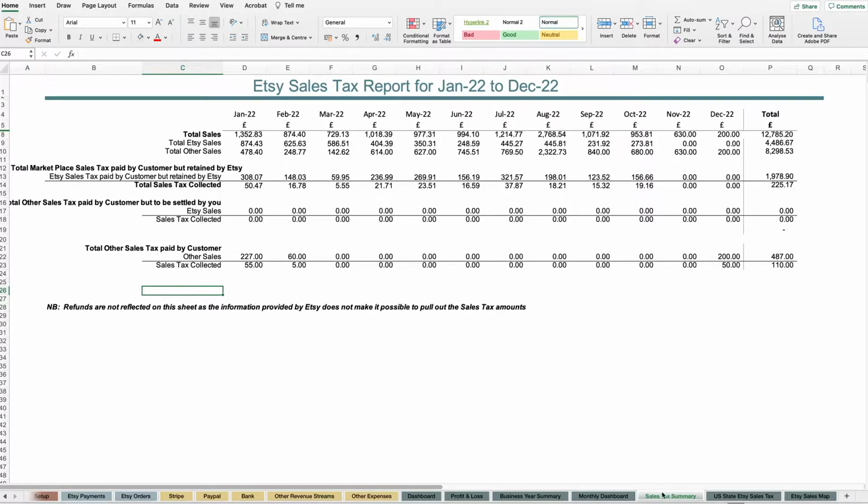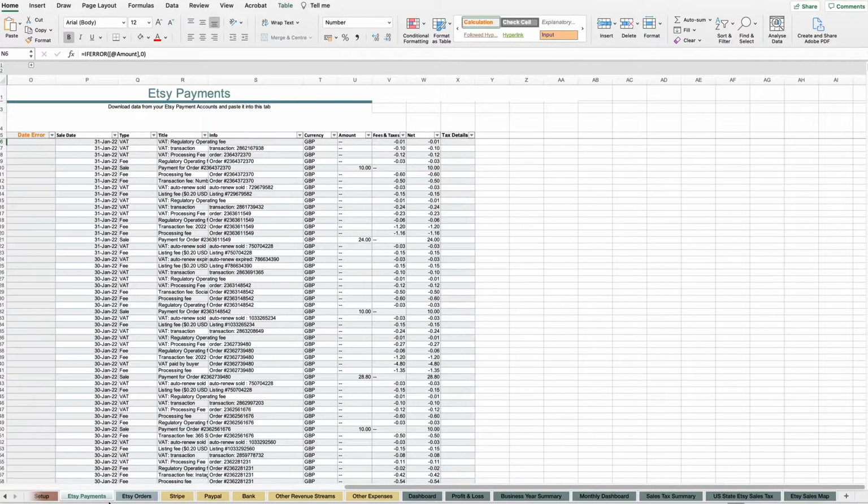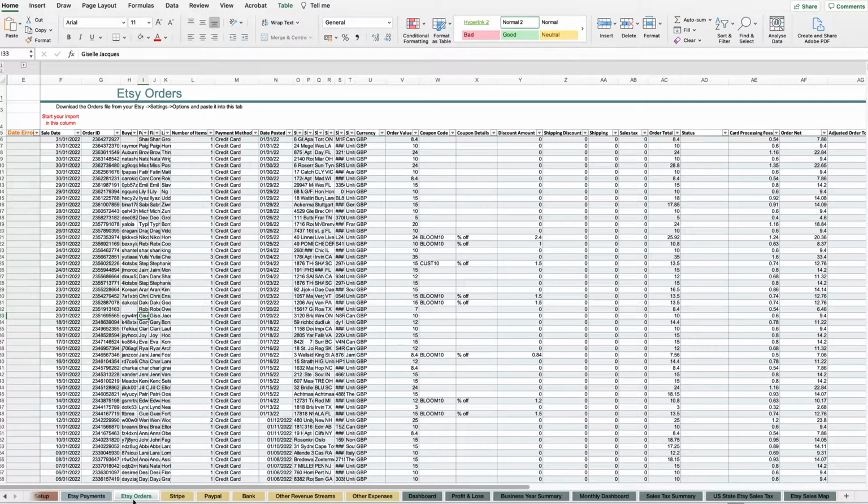So they're all of the reporting tabs based on the transaction data that you put in. So if we now take a look at the transaction data, this is where you input your data. This is the same and covered in the previous version of the video. It's got the Etsy orders and Etsy payments. You download the statements from Etsy, you download the orders from Etsy, copy and paste, put that information in, and it feeds into profit and loss and all of the other dashboard data.